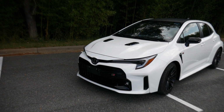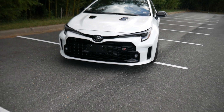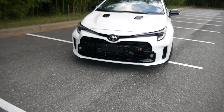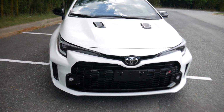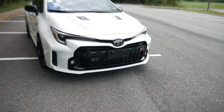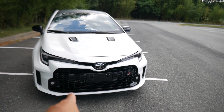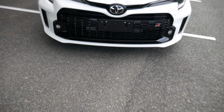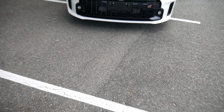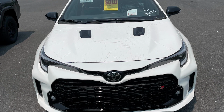There are a couple things that I really don't like about this front bumper, okay? One of those things is 100% in your control, okay? The rest, I feel like Toyota could have done a better job. So let's talk about the thing that's within your control. That's gonna be that front license plate bracket. I completely goofed up when I bought this car. They had sent me pictures when it first arrived and it didn't have that on there.